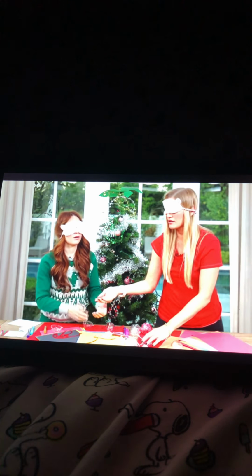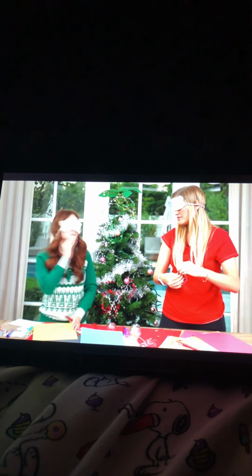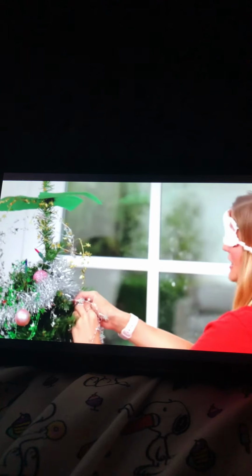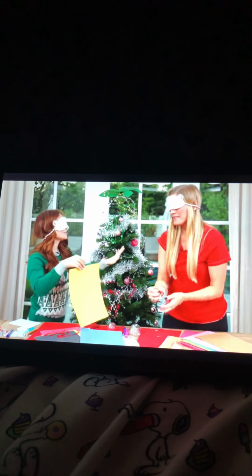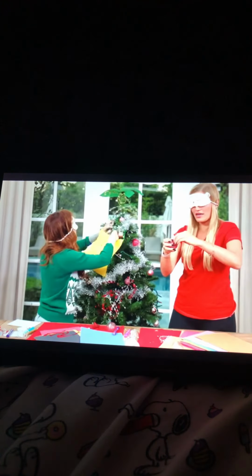Uh-oh. Here's a hook. And I'm just gonna draw something on here. Okay. I think we have a pen. Where'd that hook go? There it is. I'm holding my hook in my mouth. And then, here we go. Here's your pen. I think it's a glitter pen. You might be careful. That's gonna be it. This is wet. My ornament has to dry. Okay. So just be really careful. I'll keep that in mind.